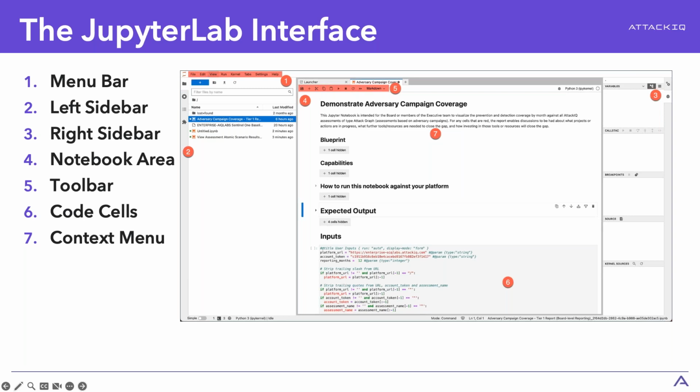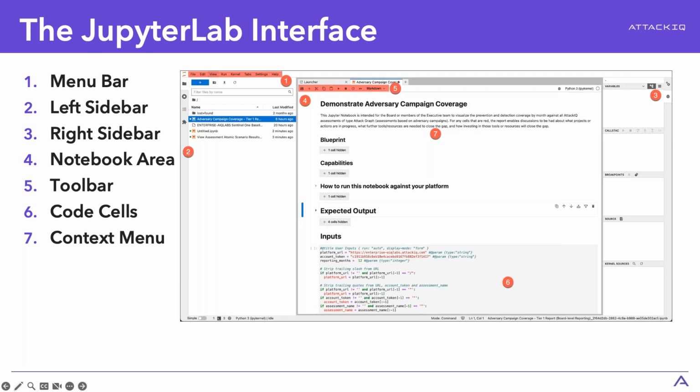The left sidebar contains several commonly used tabs, including a file browser. So if you have multiple notebooks or documents, you can reference those there. You have a list of open tabs, so you can toggle back and forth, and a list of kernels and terminals. Again, if you're running a notebook on Python, you'll see the Python kernel there. You also have a table of contents for your working documents, and a third-party extension manager that allows you to extend the application's capabilities. There are a lot of them offered for free, so it really allows you to explore that.